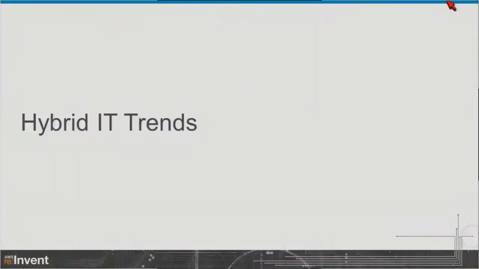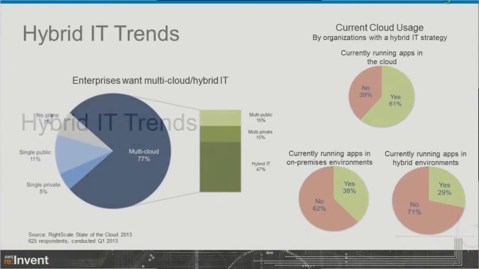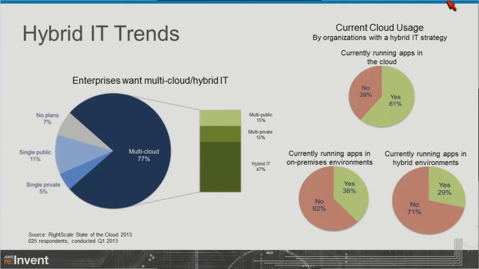Okay. Some of the trends that we've been seeing. As I said, we've got thousands of customers. We sent out earlier this year, I think actually it says on here, was it Q1? Yeah, we conducted this survey in the first quarter of this year, sent it out to a bunch of RightScale customers, prospects, partners, kind of anybody we had contact info. We had 625 respondents, and we asked them a bunch of questions, but the gist of them that I felt were relevant for this talk, I've tried to capture here.